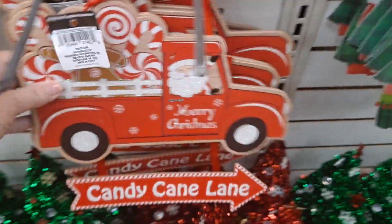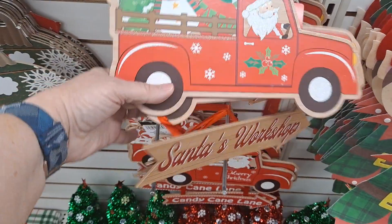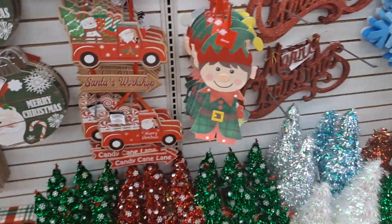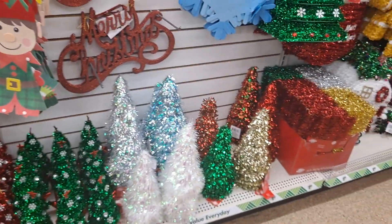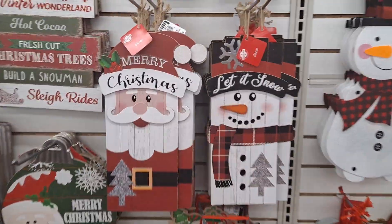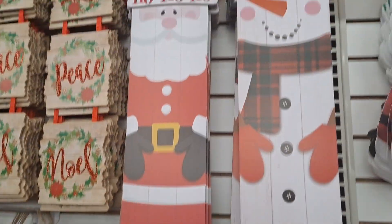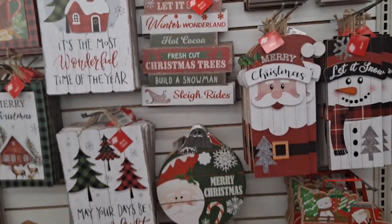Now this is new — I haven't seen this. That is adorable. I know it's a little early for Christmas and some people get a little salty about it. Oh, look at those — these are new colors this year. These are cute, great centerpieces if you're doing a party. But think of people that need to prepare for crafting fairs and things like that. So I get it.